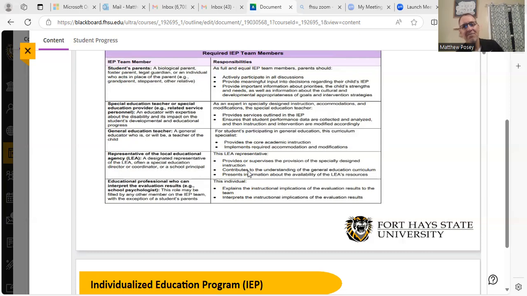They have working knowledge of the general education curriculum, and also present information about the availability of resources for the LEA that may need to be provided.